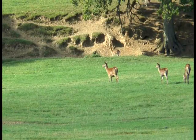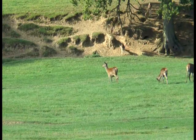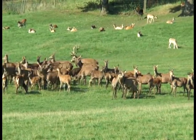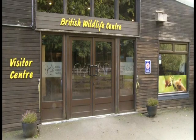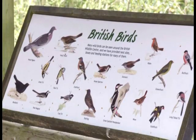The largest British mammals are red deer, and they are quite common. You can see them in many parts of the UK. Luckily, here at the British Wildlife Centre in New Chapel, England, you can see all of these animals. And it's the best place to learn more about British wildlife.